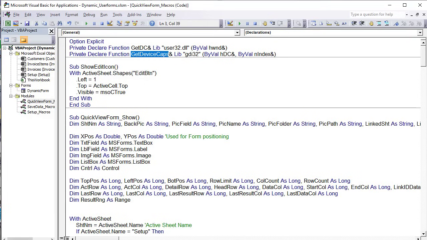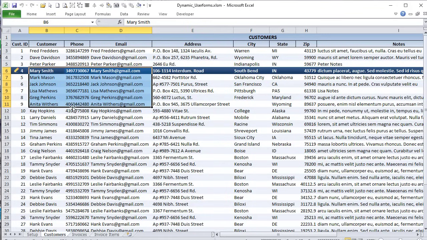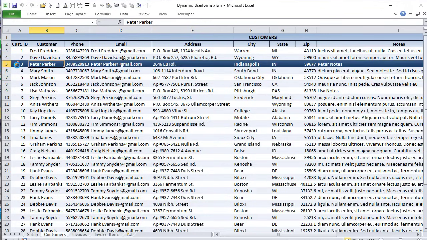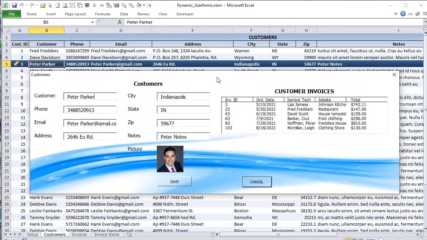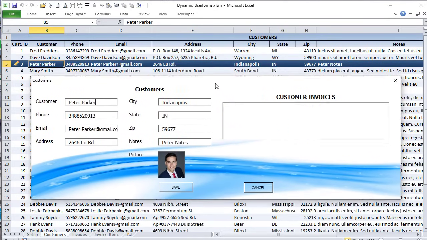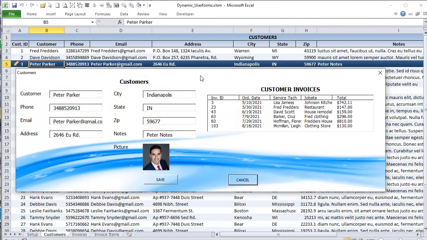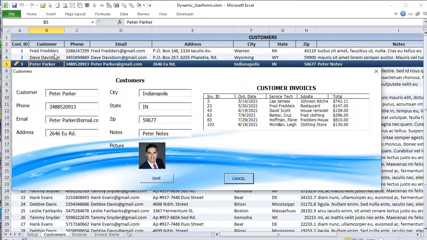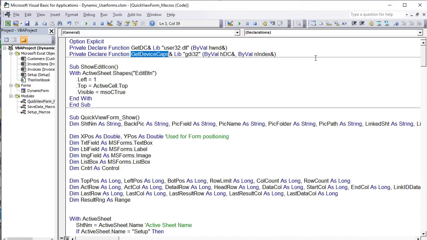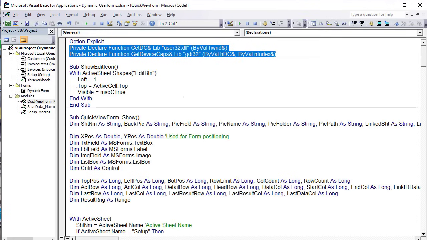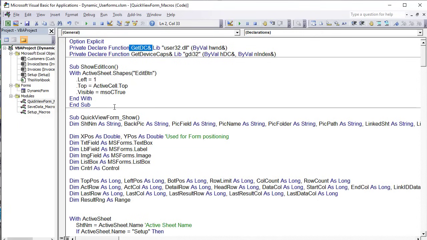The reason we have to do that is because user forms are always positioned based on the screen, right? It's either the center of the screen or the top or the left or the bottom, whether it's minimized or maximized. So when we're positioning, it's based on that user's screen settings, whether it's minimized and things like that. This was the easiest code that I could find that could help us do just that. And it works really great. I was really happy with that. Okay, but this is going to help us get that, all right? And so continuing on, we'll come back to this. Just keep in mind that we've gotten those functions here.